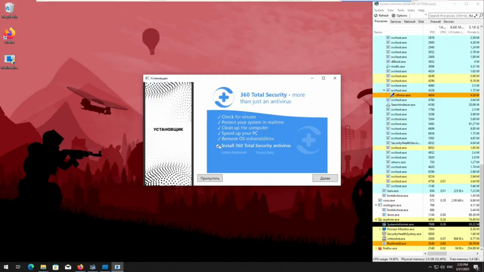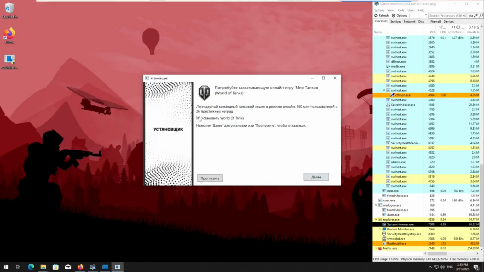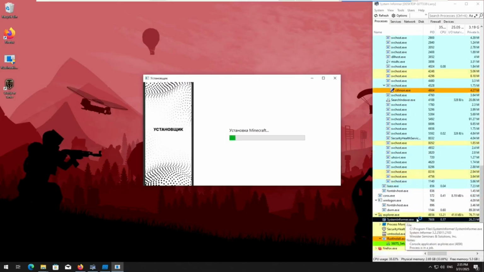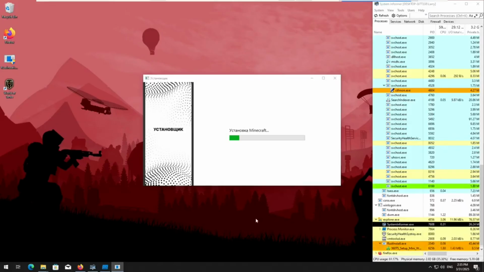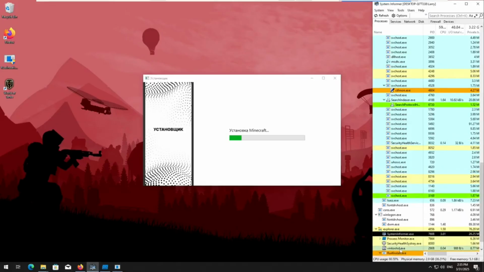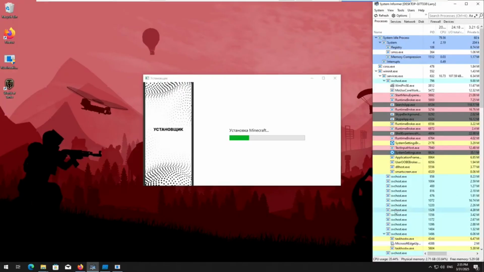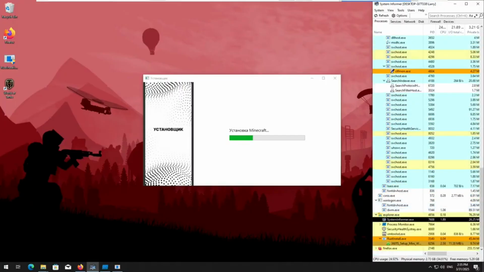If you do that for all of these, it's going to install Minecraft again. And as you can see, we have World of Tanks on the device. We have 360 Total Security on the device. But surprisingly, probably the most vicious, vile, malicious program out of all 3 of those, Opera Browser, did not install.